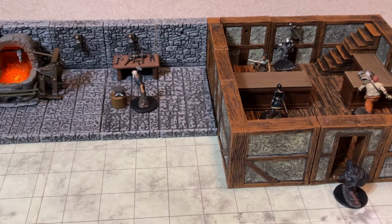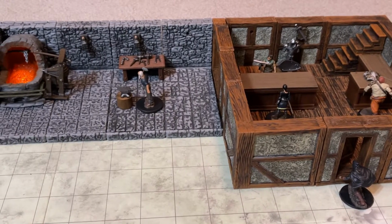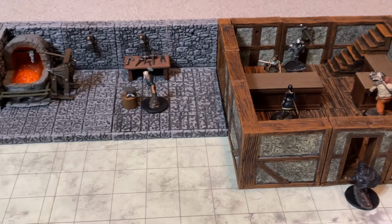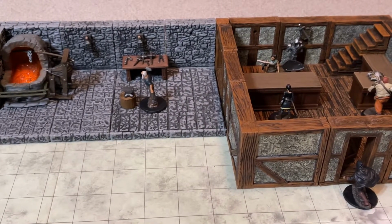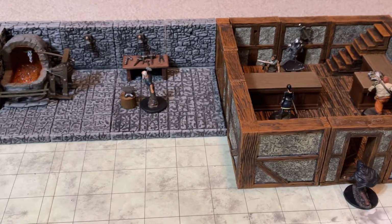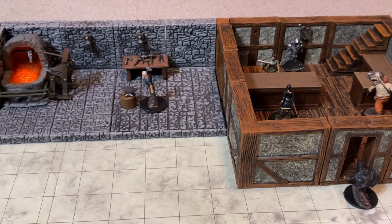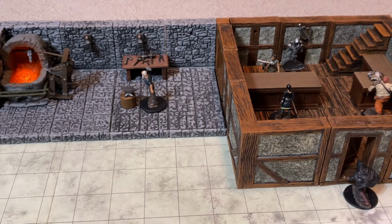And I'm not just saying that I want to get a second kit for this just to replace the tongs that I lost. I swear, I actually want to get a second kit to be able to build a bigger forge and have more town NPCs. The rogue fits really good with the bandits that are in the merchant's kit, as then you can put together a little thieves guild, especially if you have the Pathfinder Thieves Guild kit.